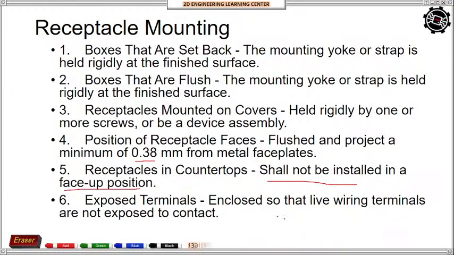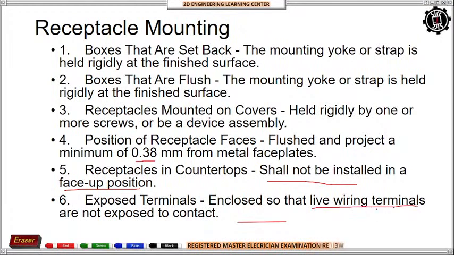So what is face up position? So for example, if you have a countertop tapos lalagyan mo ng switches diyan, dapat di siya naka-face up so that walang pumasok doon na moisture or tubig. If exposed yung terminals, it must be enclosed so that the live wiring terminals are not exposed to contact.